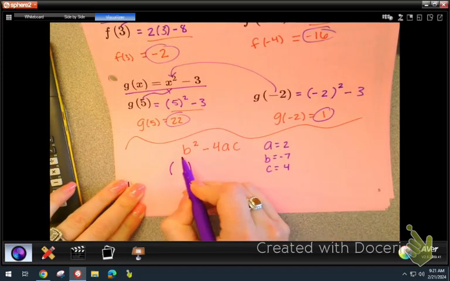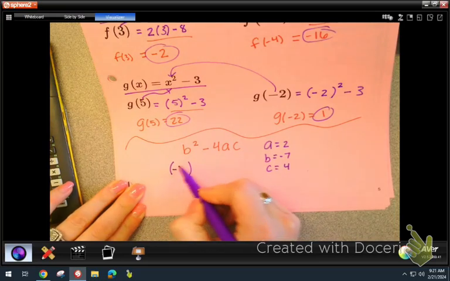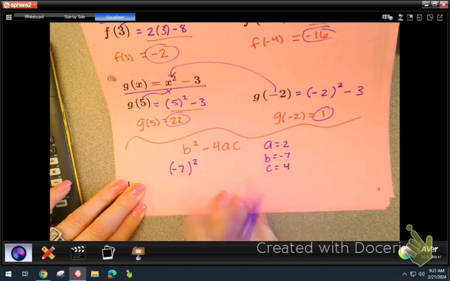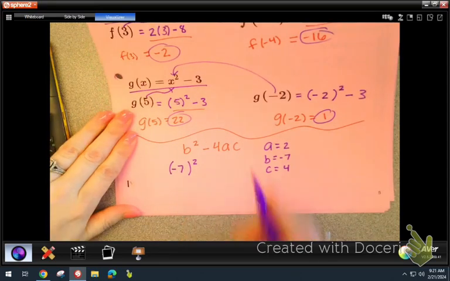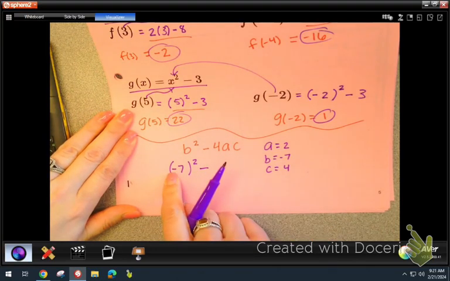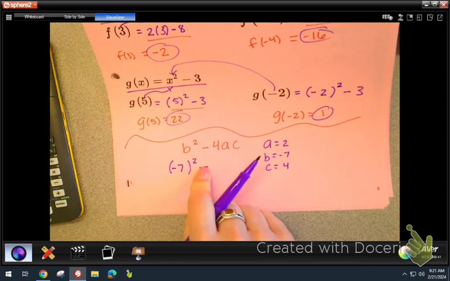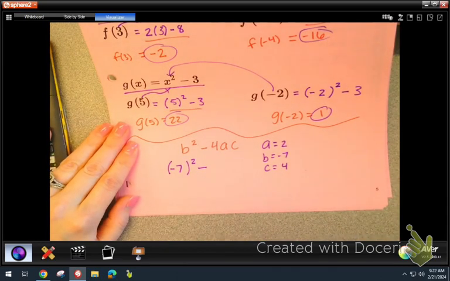Parentheses. So the first thing says B. What is my B value that I gave you? -7. Miles, where does the squared go? On the outside. On the outside. That is one mistake. If you put the squared on the inside, you're not going to get the right number. It's got to be number squared on the outside. Then the formula, this is a minus sign. This guy is a negative. This guy is a minus. If you mistype those, you could be getting like what you got, a 4-digit number, and it's not that, okay?